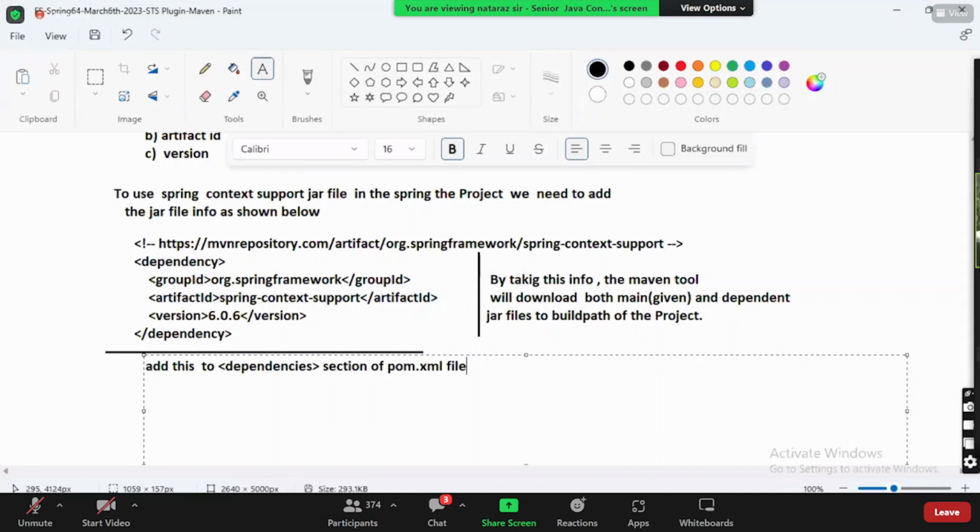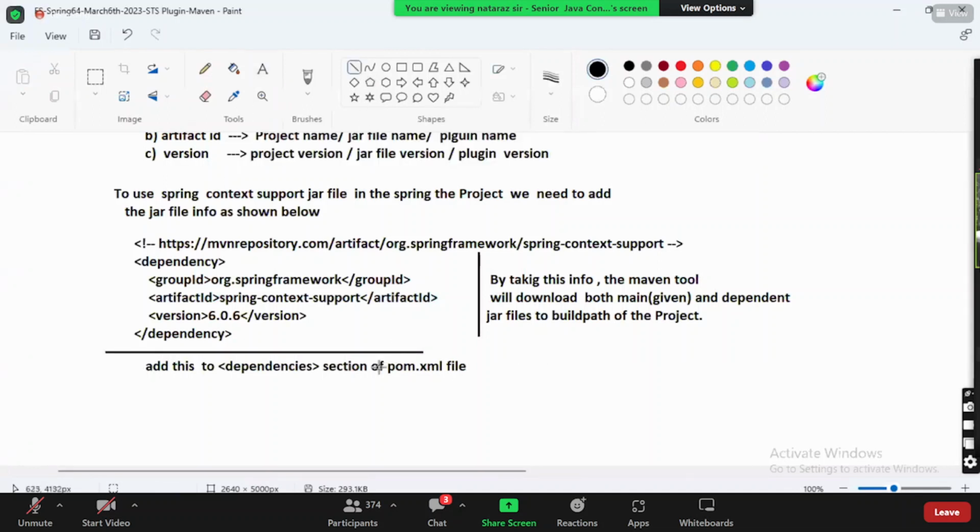What is this pom.xml file? Just as we use the Spring bean configuration file, applicationContext.xml, to give instructions to the IOC container, similarly, to give instructions to Maven, we have to use pom.xml. Project object model.xml, guys.